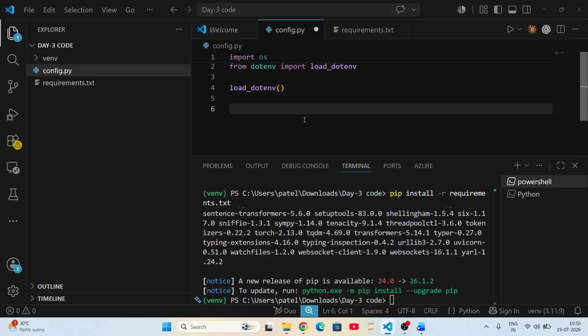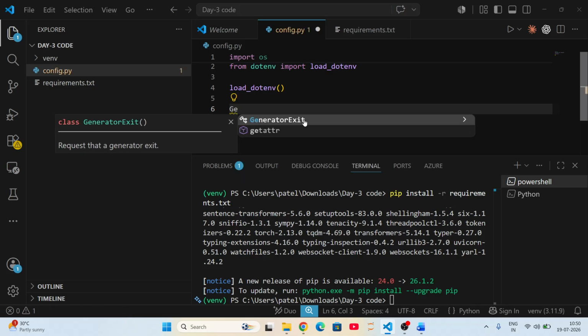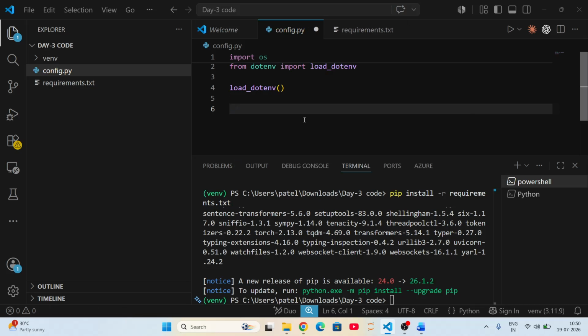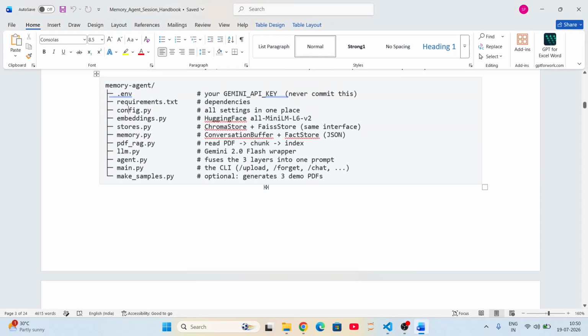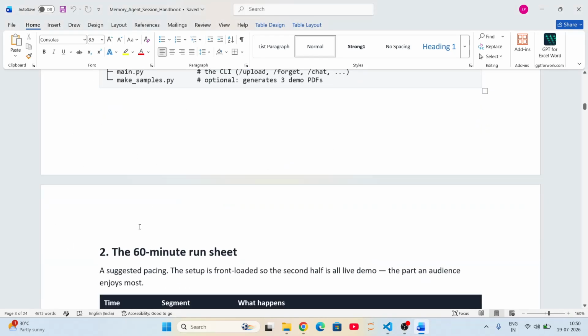Okay. When we talk about this Gemini API, let me also give it a try. But before we do that, we also have a 1 hour limit, right? We also want to do a lot of coding in this one session. So it's not going to be possible if you write line by line. So the approach I have is this document.